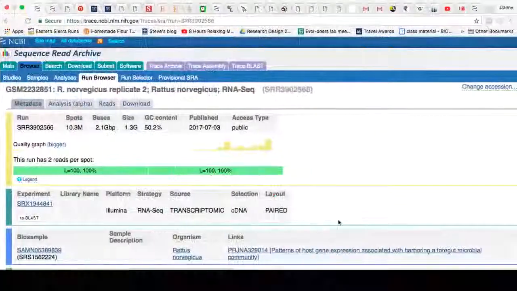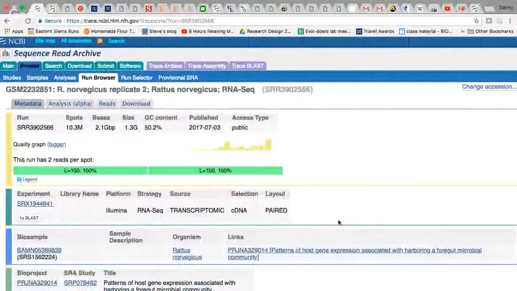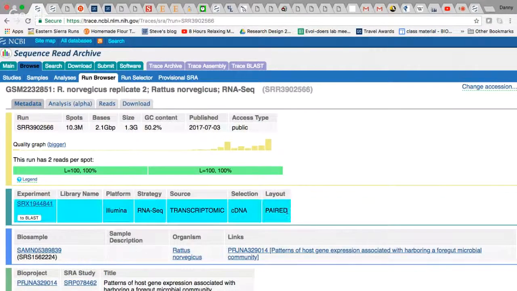I suppose another thing that's going to be important for that fastq dump command is knowing a little bit about our data. These are paired end sequences, and the read lengths are 100 base pairs.